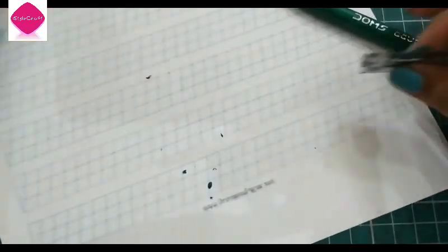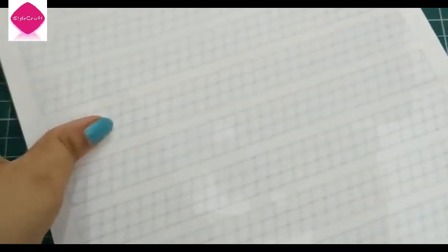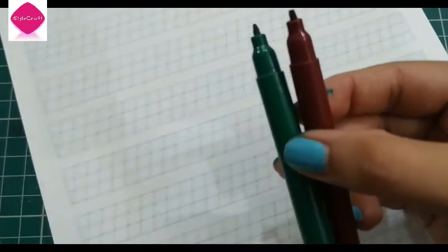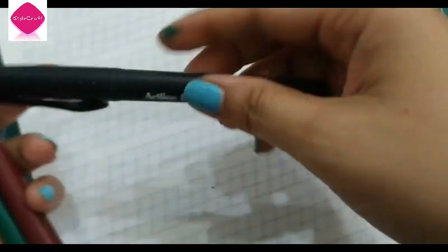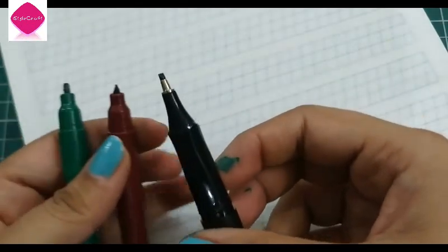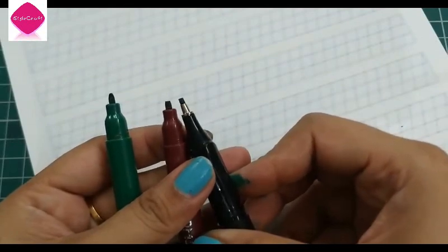Okay, now see how to write with this pen. So now I have these two colors. And look at the sharpness. And this is my 2 mm calligraphy pen that I purchased on Amazon. Now look at this.